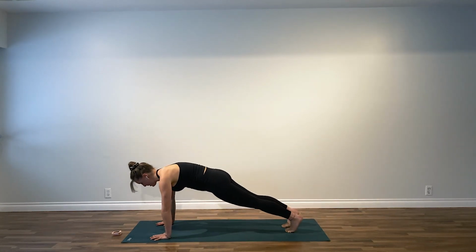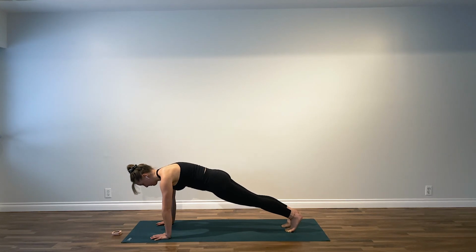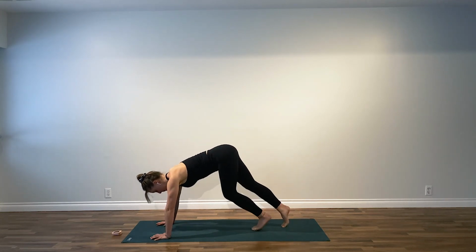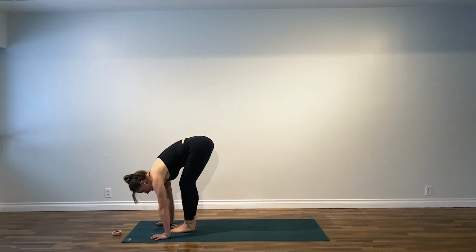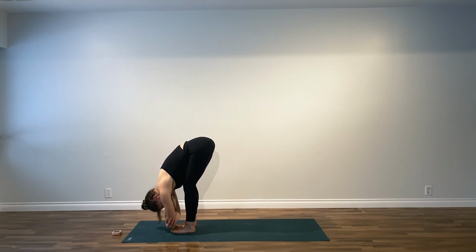Inhale forward one more time. Holding here for 3, 2, and 1. Lift the hips up and begin to tiptoe the feet towards the hands. And exhale, come into forward fold, Uttanasana.